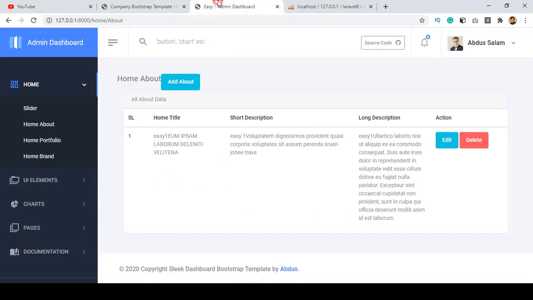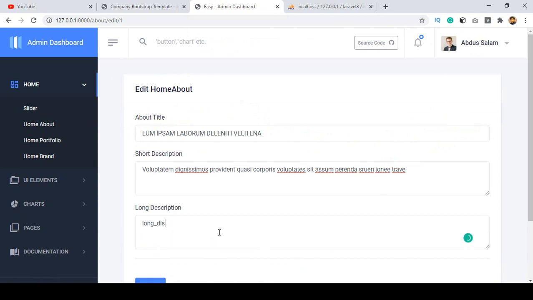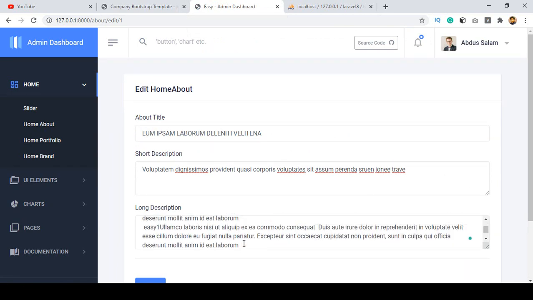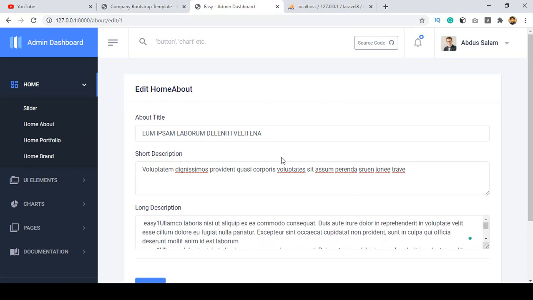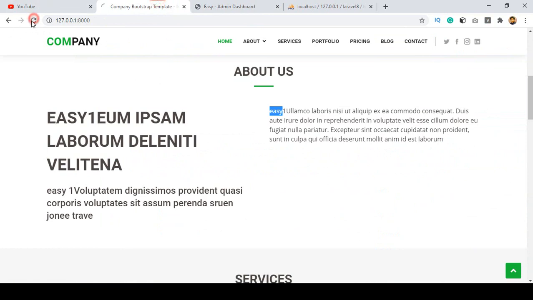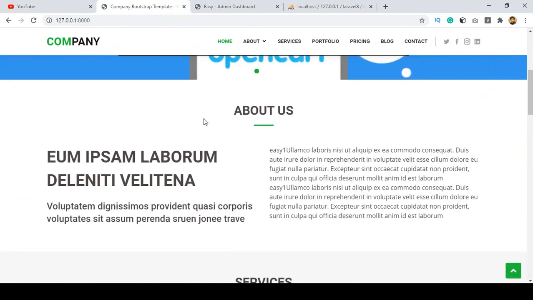And now if you update this part again, as I click edit, here I want to make it only this name. I also want to update it as only this name, and that will be our description. Sorry, I copied it, and now I want to add another one that will be our long description. And after that, if you click update, it is now successfully updated. And now if you go here and click refresh, yeah, you can see it's now successfully updated.